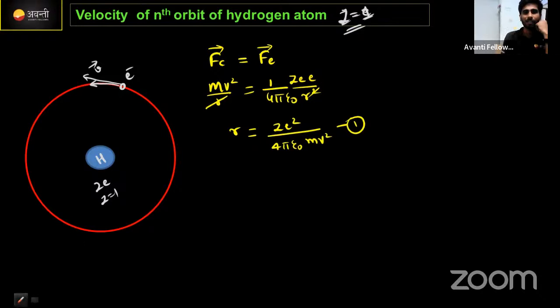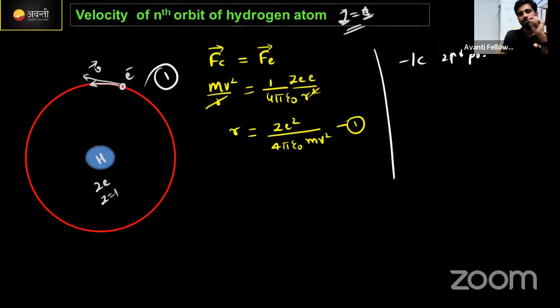right? And second thing, this is the first case I'm taking. Second thing, what I will take? Good response, Navina. Okay, second thing, what I will take here, when it is moving in a circular path according to second postulate of the Bohr. According to second postulate, angular momentum will be equal to nh divided by 2 pi.